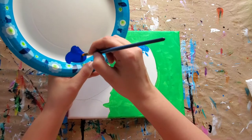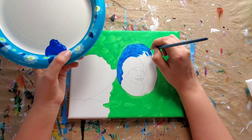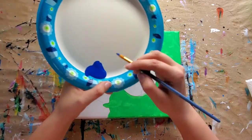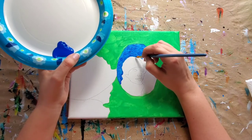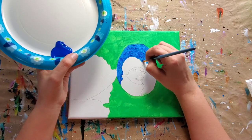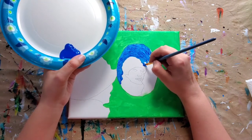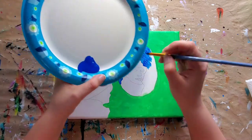Okay, so this is cool. I like the little marks that are happening. I also feel that when I'm using acrylic paint, when you put layer on top of layer, that's when things come alive. Right away, it's not going to look like something special. It'll just be like I colored it and blocked it in with color. Then I'm going to go in and add accents and highlights and lowlights, just like we would if we were putting on makeup. Same kind of basic theories and ideas apply when painting a face.